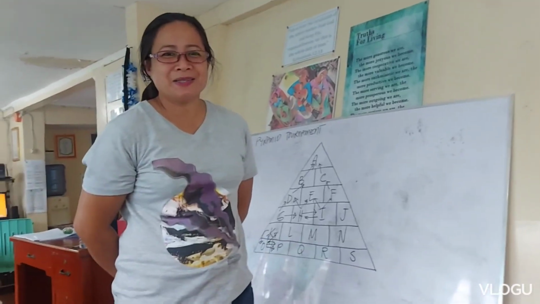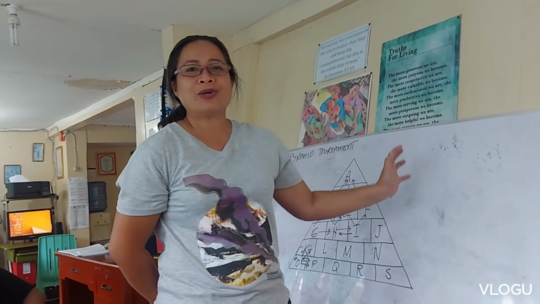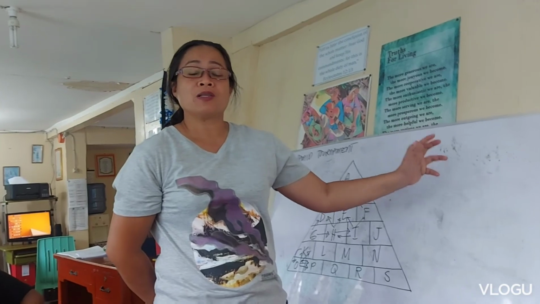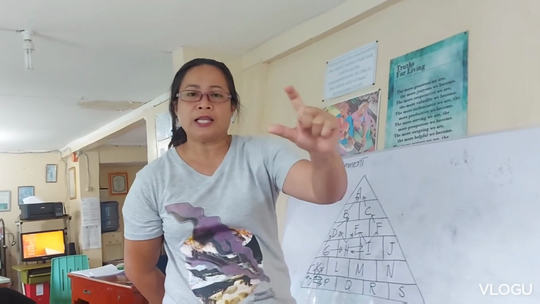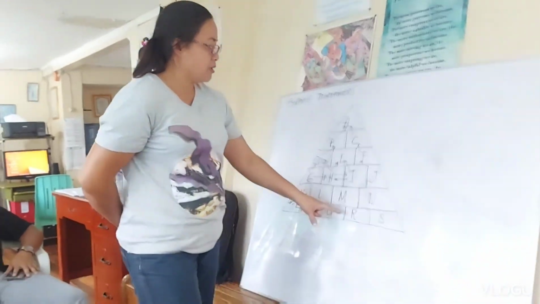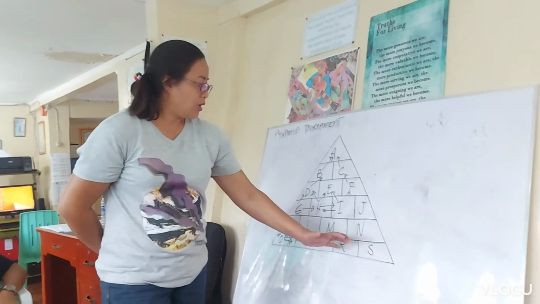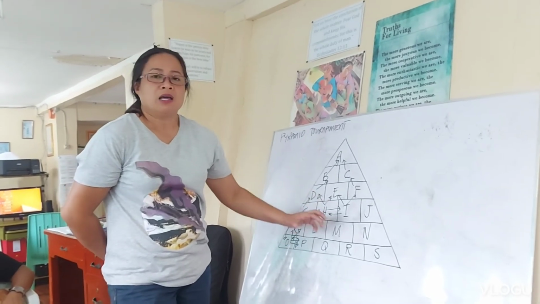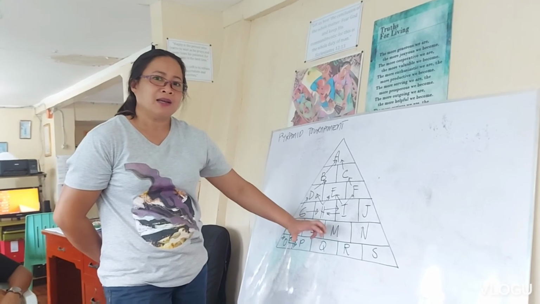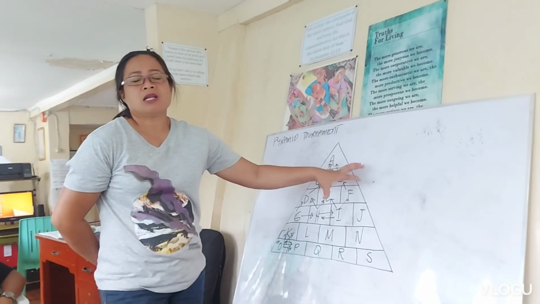Okay guys, please take note that in the ladder and pyramid tournament, there are no limits when it comes to games, as long as the challenger is willing to take the challenge. And of course, your goal is to climb on top of the ladder and in the pyramid, to the horizontal row above. And take note, if you lose your turn after challenging another player, you look for another player so that you could defeat that player and climb to the next level. If you lose your chance again, then I think that level is not for you. So that's the rule in the pyramid and in the ladder.